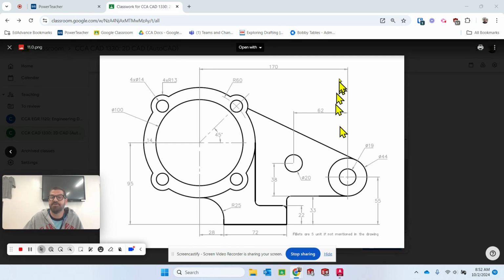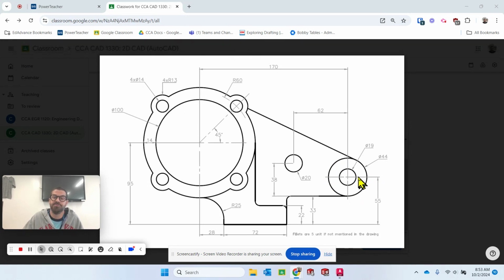So I knew that the center point of this circle was exactly 170 units to the right of my origin. I then drew a line and went down by 95, and then over as far as I had to go, and then I went up 55. I went down 95 just to get this level right here, and then up from here I went 55, because it told me that the center point is 55 up from the bottom point of my shape down here. So I then drew a line straight down, and so this is 55 up from the bottom and 170 over from the origin. That's the center point of this little circle and that medium-sized circle.